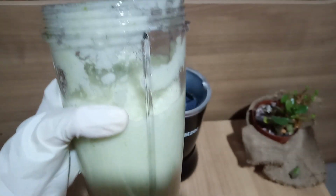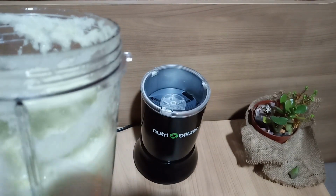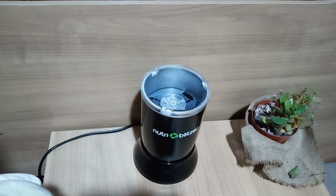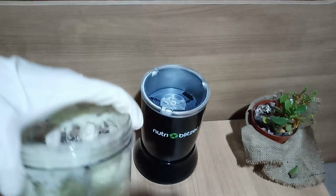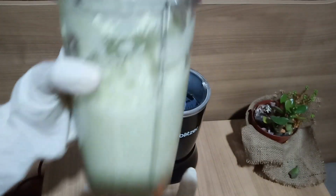So kayo, depende sa taste nyo kung gusto nyo ba yung parang juice lang talaga siya, tubig na tubig lang, then use the juicer, slow juicer. Pero kung gusto nyo ng ganito, okay lang sa inyo parang smoothie type, then you can use the Nutri Blitzer.